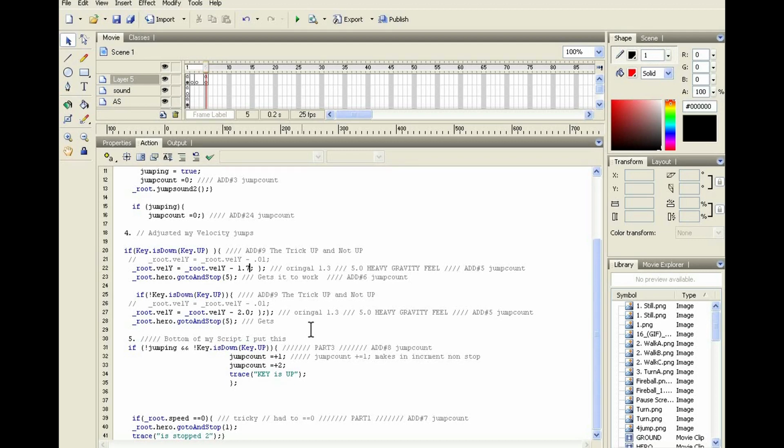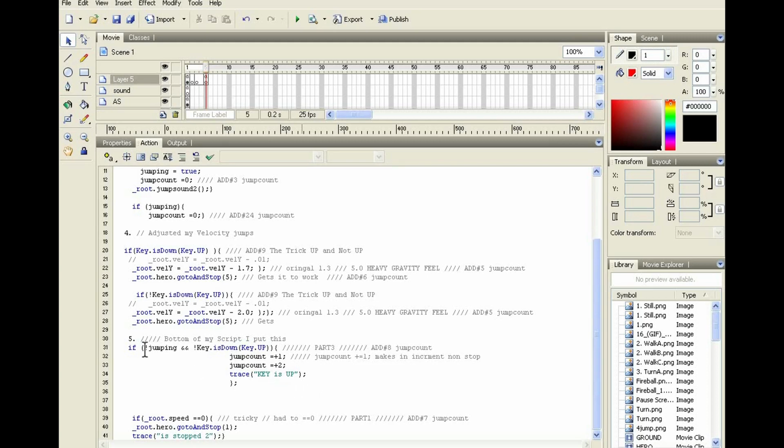He's forced to put more gravity. So that's what this is. When you release it, it forces more gravity down. And then this one is when he does have gravity and the key is held down. He just goes kind of shooting.